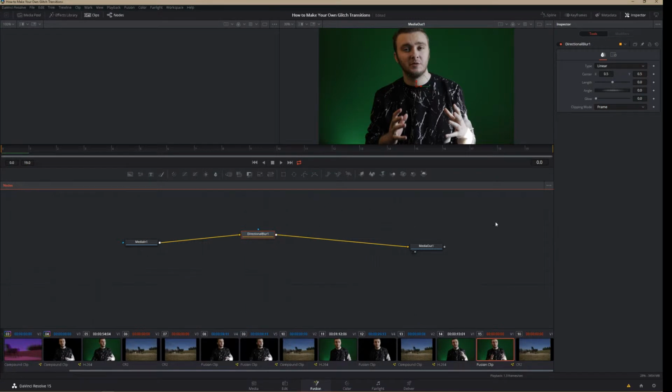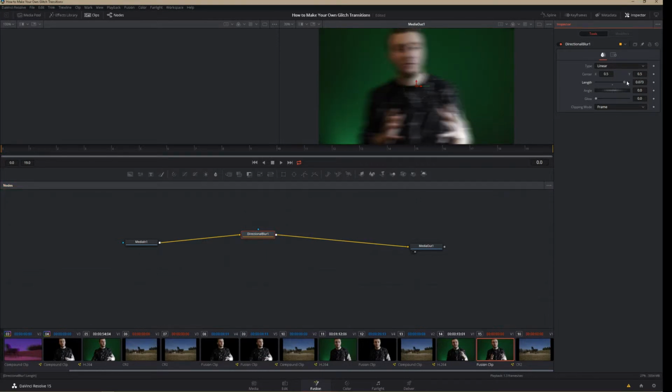And what the directional blur does is pretty self-explanatory. It blurs, but it only does it in one direction. So if we drag our length out, you can see that it's side to side, it blurs it really hard. And then if we change our angle, you can see that it changes the direction of the blur, but it's still just a directional blur. It's going to go in one way or another. It's not going to do like a general all-around blur. Set those back to 0. Actually, this one we're going to bring up just a touch.